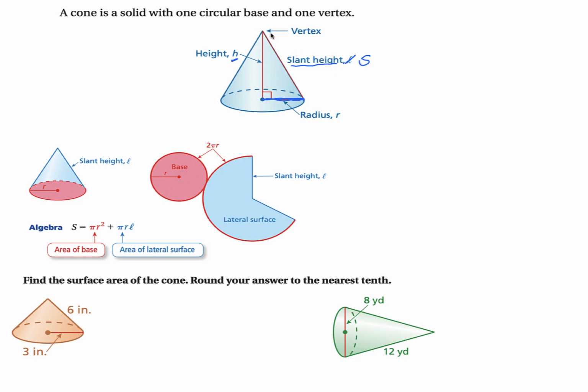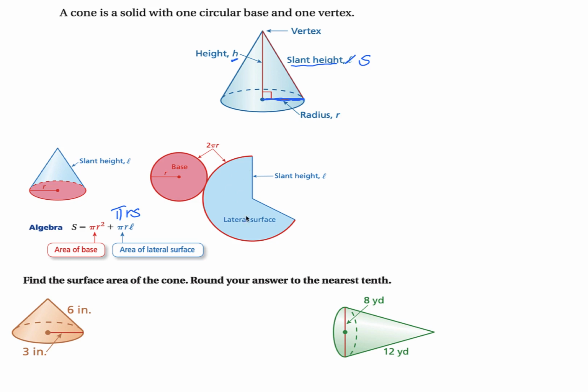You have to be careful. When you're finding the volume of a cone, you use the vertical height. But when you're finding the surface area, we use the slanted height. So here, this is the formula: S equals pi r squared, the area of the base right here, plus pi r L. But on the GED, it's going to be pi r S. So then you have to find the area of the lateral surface.